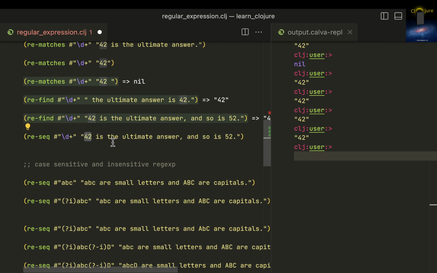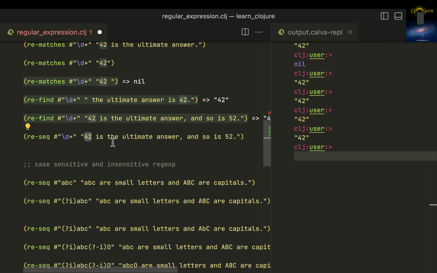Executing it returns only small abc. That's kind of right because small abc is not a capital ABC. But what if you want to make it case insensitive? You just put this percentage I, enclosed in braces, followed by ABC. This means case insensitivity starts and then ABC. So this will match small ABC, capital ABC, or whatever it is. I'm just executing. Yeah, it matches small ABC and capital ABC.